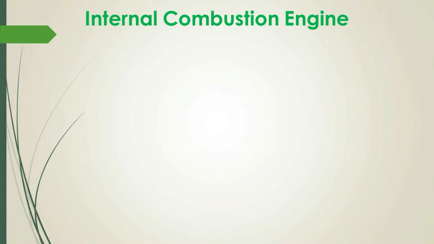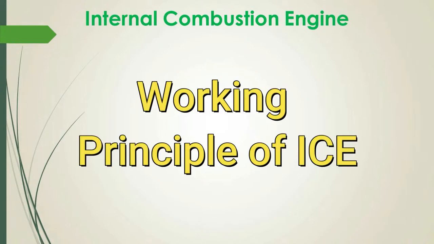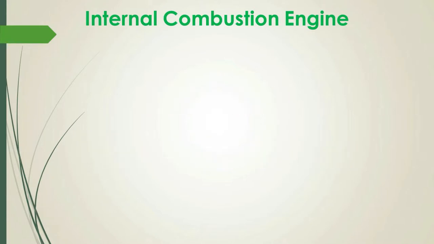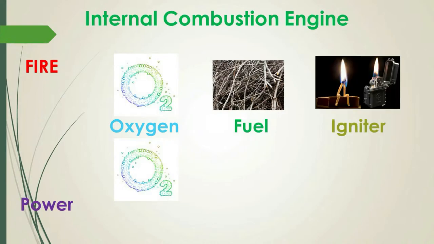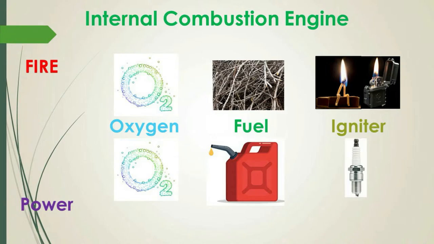Before we talk about the two-stroke and four-stroke engines, I would like to introduce the working principle of how an internal combustion engine develops power inside its combustion chamber. Let's make an analogy — imagine you are at a camping site and your task is to make a bonfire. To make a fire you need three things: fuel, oxygen, and an igniter. Same also with the internal combustion engine — it needs fuel, oxygen, and an igniter. After the preparation, you can ignite the fuel using a lighter, matches, or friction to generate heat to start a fire.